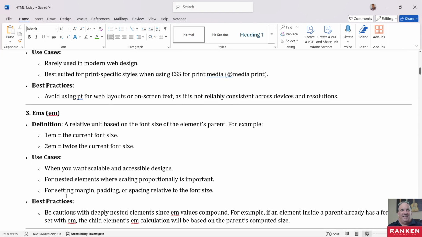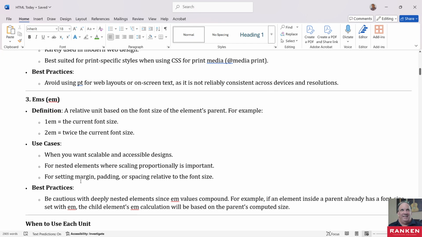Okay. The use cases are when you want scalability and accessible designs, and for nested elements where scaling proportionally is important. Let's say you've got some section in your page where you have parts with bigger text and other parts with smaller text, and you've got a very aesthetically pleasing little design there and you want it like that.